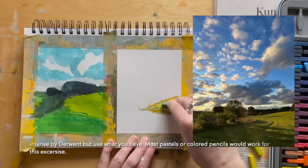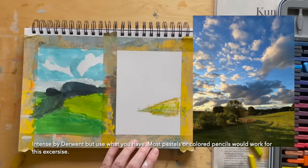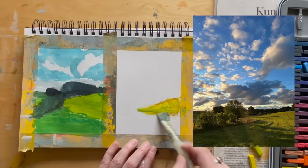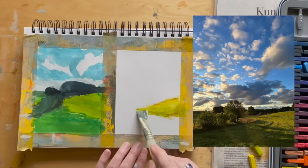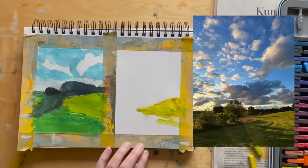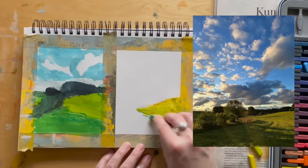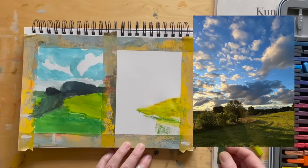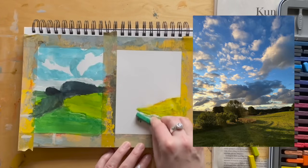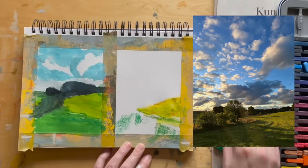Or I could take this one. I'll add a little bit of water on here just to make it a little bit less chalky. So, and then the darker green shape here. I'm gonna put this on the side to make a bigger mark and to prevent me from going into too much detail here.